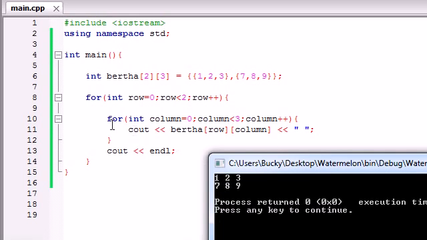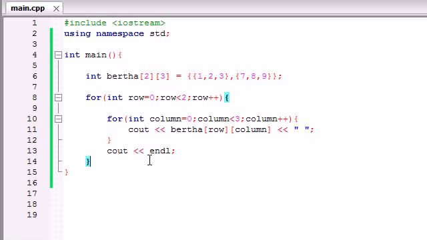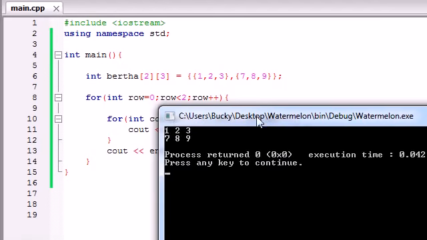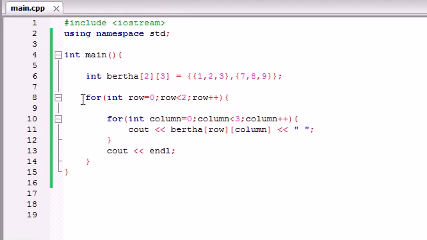So what it did is it basically printed out a row, one element at a time, and then when it was done, it said cout end line, and that's why it jumped to this next line and printed out 7, 8, 9. And it did that until it was done printing out all the rows, and then it just ended. So that is how you print out a basic multi-dimensional array. Again, of course, this is a whole lot better to see visually. It's a whole lot better looking at than this right here. So that is why you actually use this quite a bit whenever you're programming.